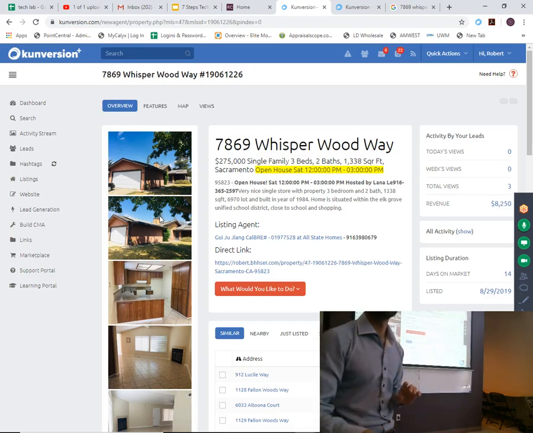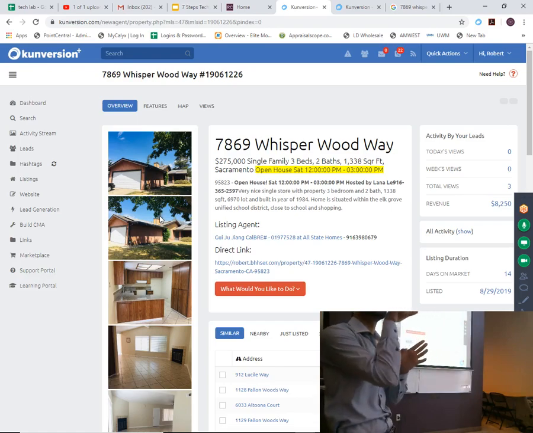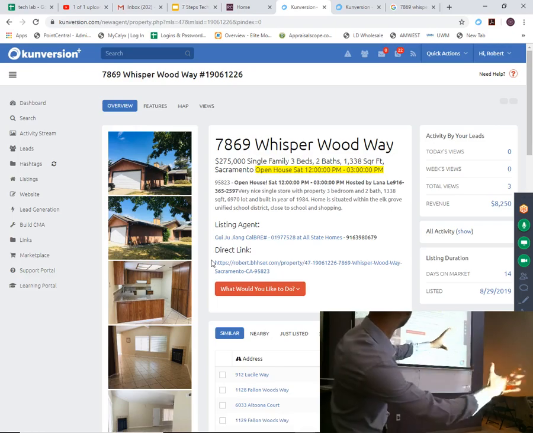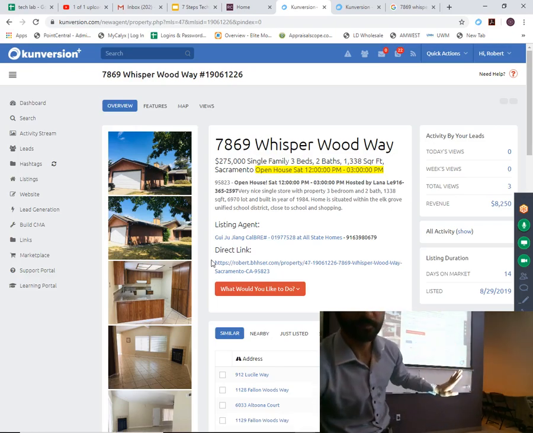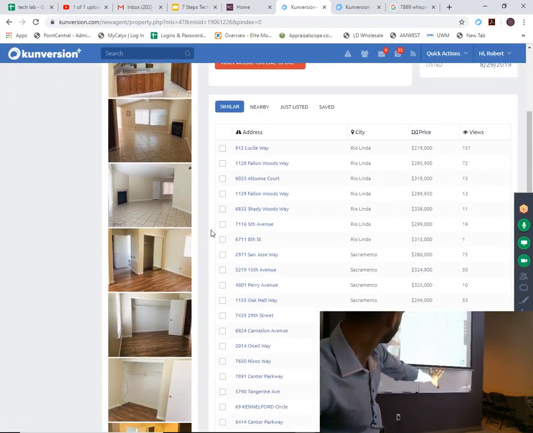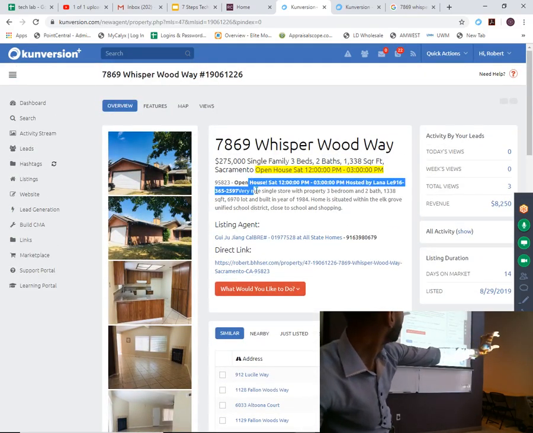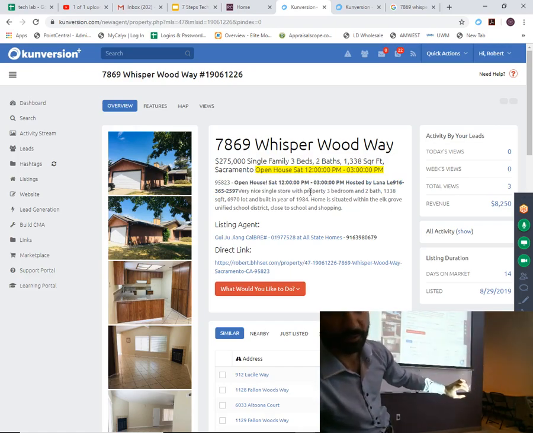Based on your flyer in the resource center, you have to look at the flyer and see how many pictures it supports, right? Once we get to this step, this is all we need. There's our pictures here. We can scroll down and look at all the pictures. We have our description here. We can copy and paste right in the flyer, right?